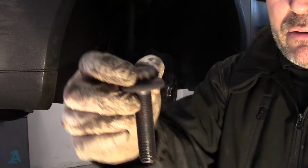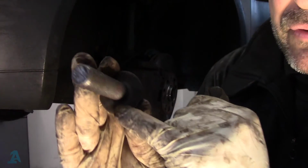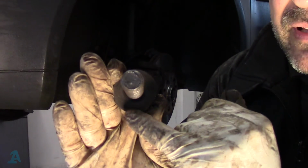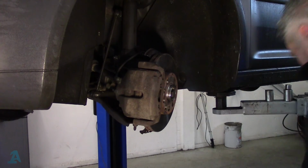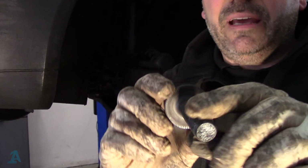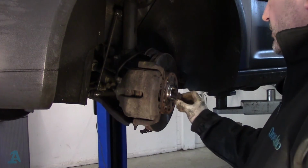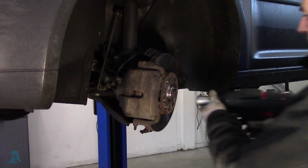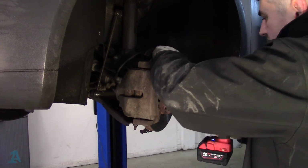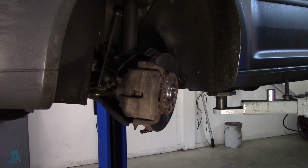The one I actually took out, which was this multi-hex one, has got a knurl up under there. I don't know if you can bring that out in the camera, but it has. So I'm just going to swap these over, fit the original bolt. They're the same diameter from there to there, 40 mil, so I'll put the original one back in, feel happy doing that. That's about 70, and then we'll tighten it up on the floor.